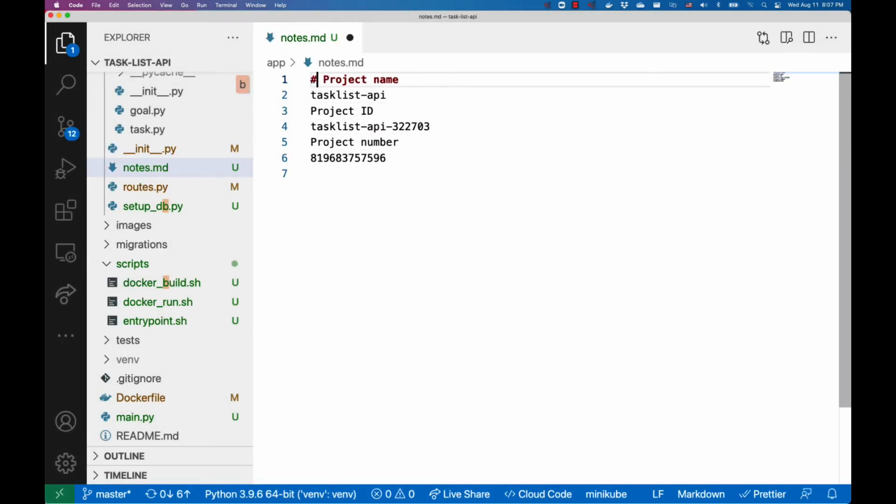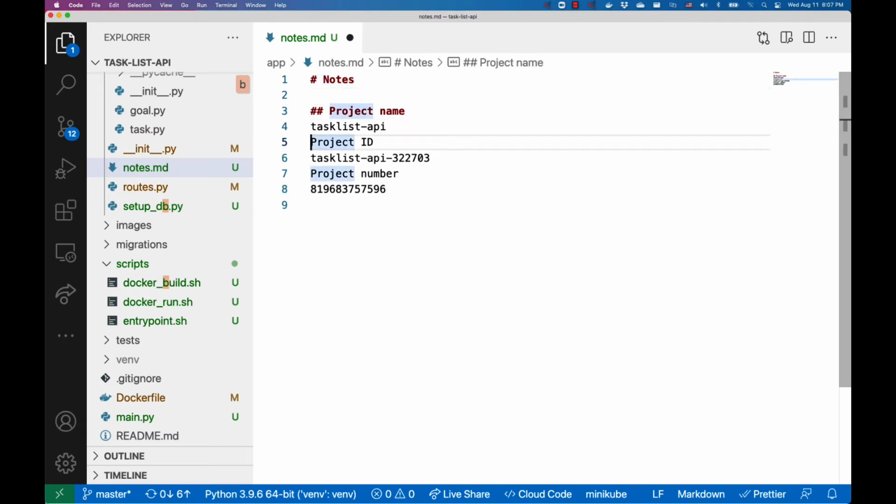So project name, project ID, project number. Now, I don't really need all of these, but it's kind of handy. So I'm going to keep them as notes here.